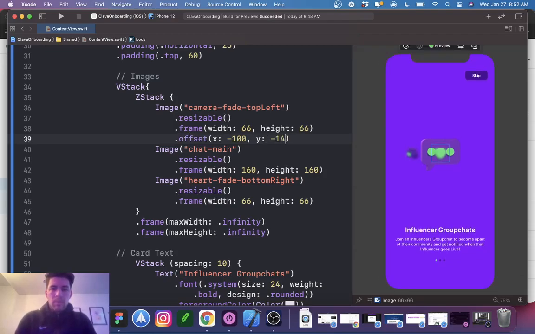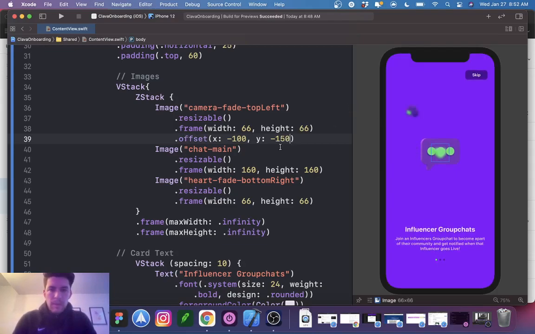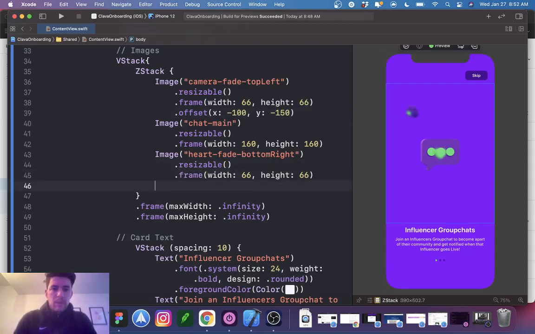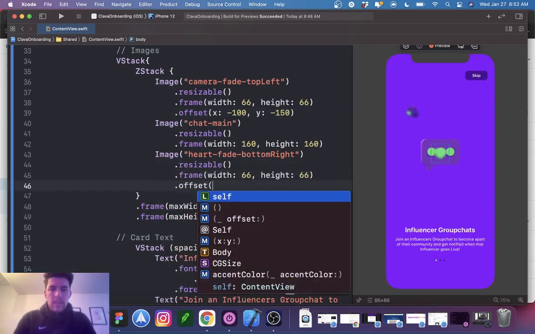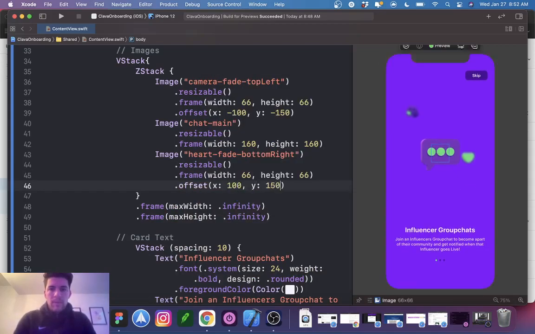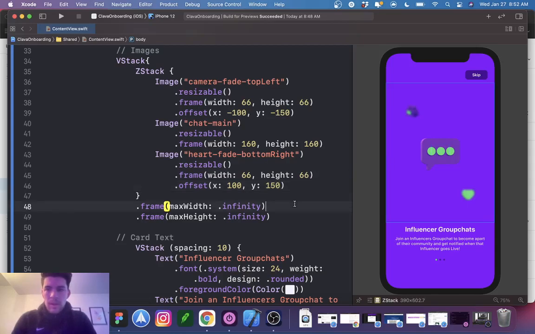Maybe it's 150. About right. Perfect. And then this same thing. So we're gonna do dot offset, and this is gonna be an X 100, Y 150. Okay.